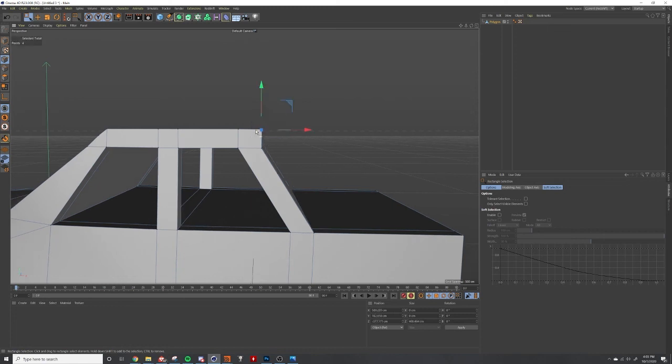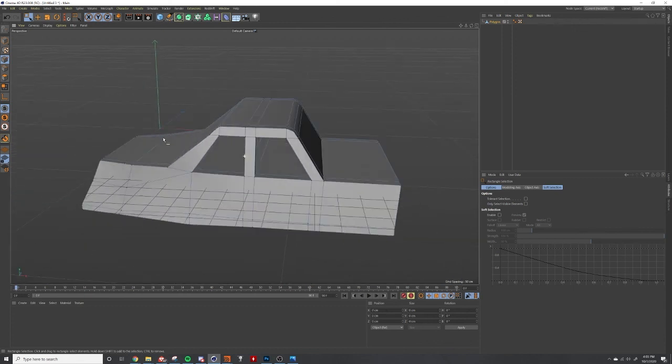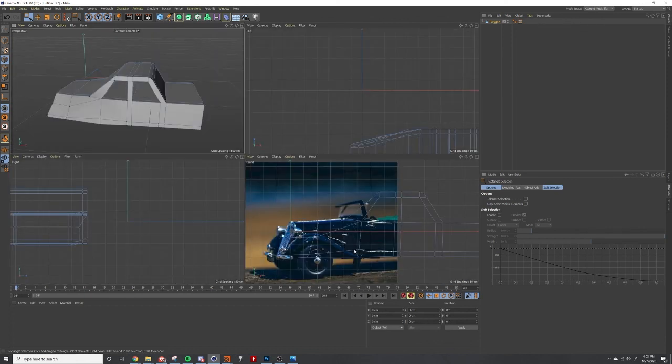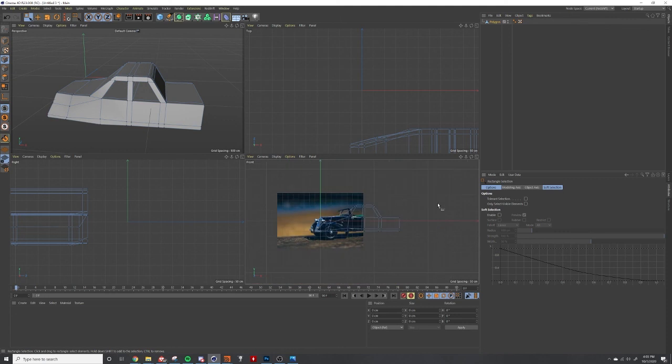Yeah, and normally if you were modeling something like this, you would get at least two photos of this, and one would be from exactly the side, and one would be from exactly the front, and you would set the side one up here and the front one up here, and you'd be able to suss out the whole model from that.